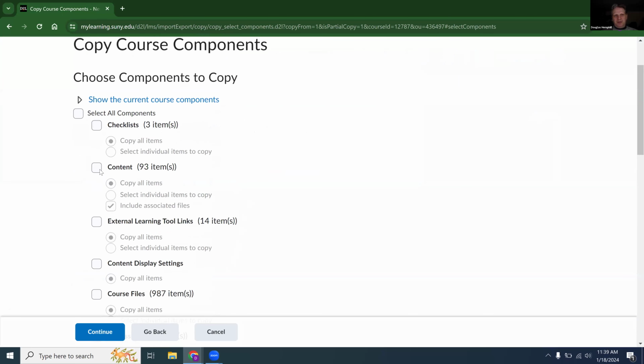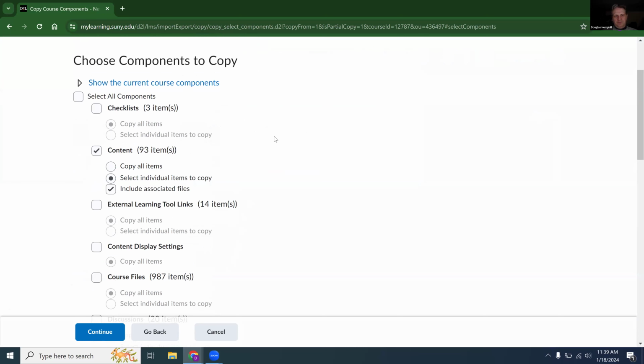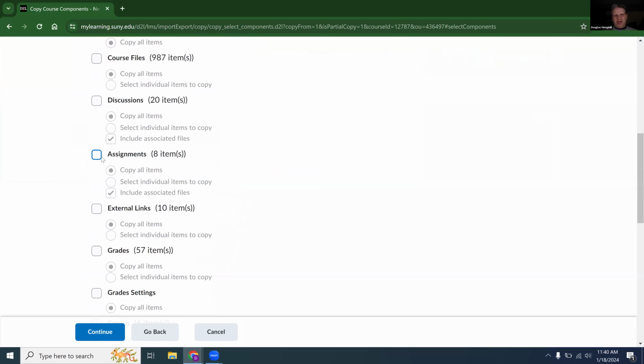And this time, I'm still going to go into content. But I also happen to want an assignment that is in Module 1. And I want that grade to come over.